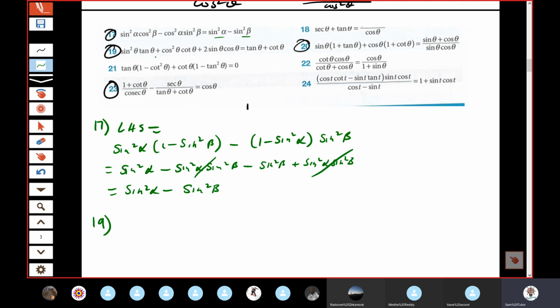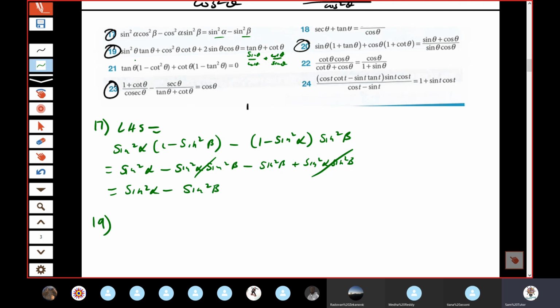19. All right, let's see what I would do. Sine squared theta tan theta plus cos squared theta cot theta plus 2 sine cos equals tan plus cot. All right. Anyone got it out? What would I be thinking? I know tan and cot are sines and cosines, right? So I'm obviously going to prove, in other words, sine theta on cos theta plus cos theta on sine theta. If I can get to somewhere there, we should be good, or something along those lines.